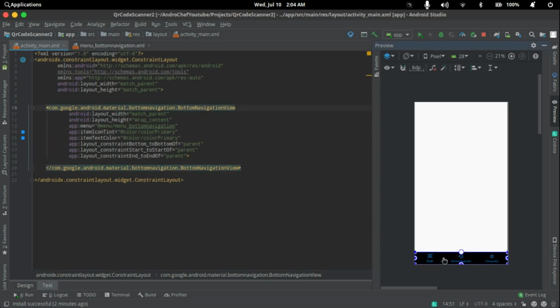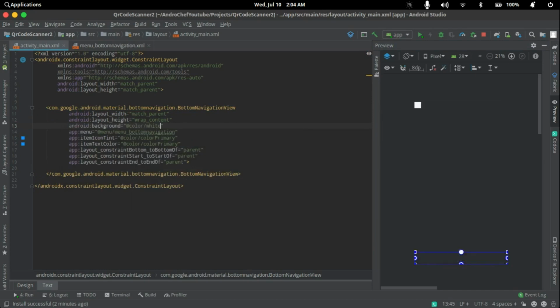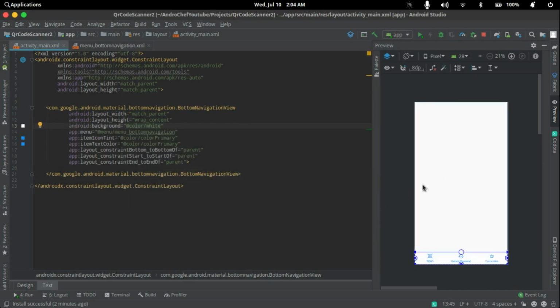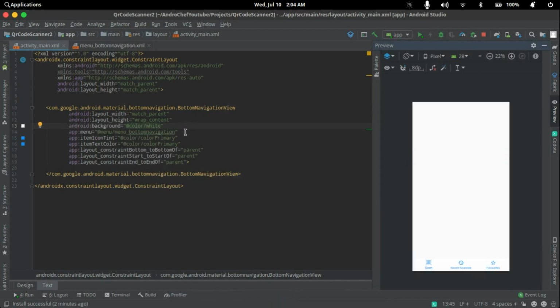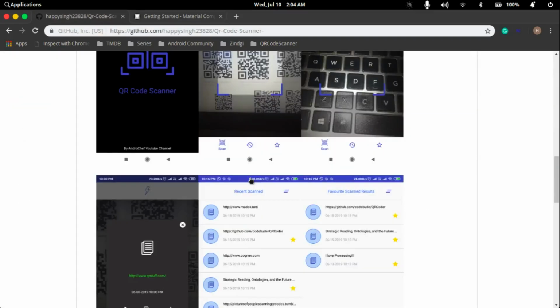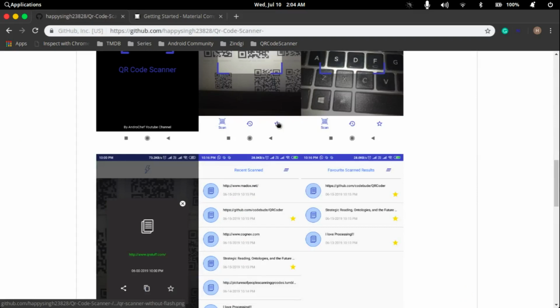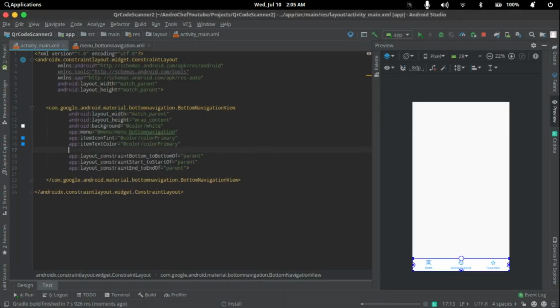So now we will change this background. The background will be white here. Now it is looking the same as we saw. Let's run and check how it's looking, whether it is matching with our design or not. So this is our design. Okay, we have to use label visibility.